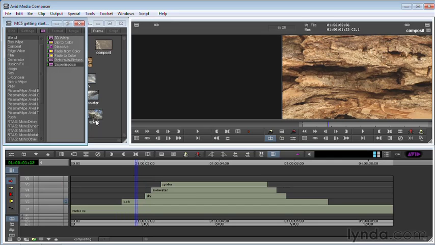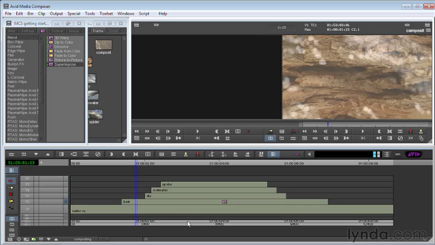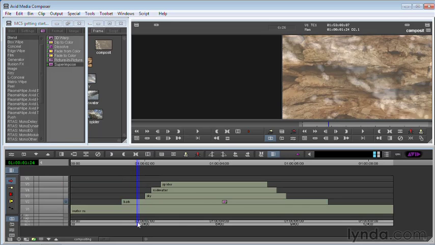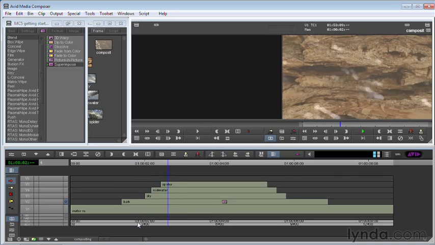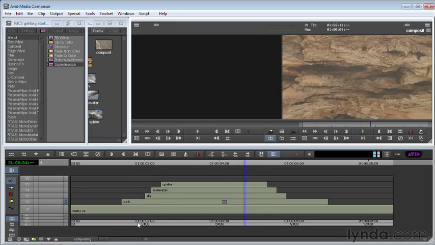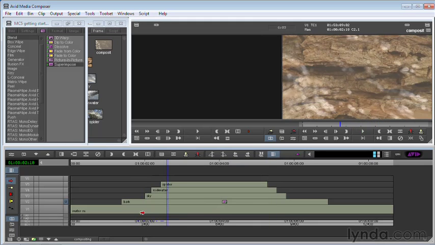Pick up the superimposition clip, drag it, and drop it onto the bark. Immediately, you can see that the bark is at 50% and is allowing us to see the water in the background. Okay, that's pretty simple. Now let's start using some of the tracks above that.